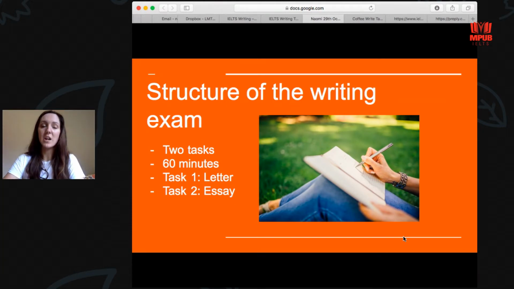And checking is so important, right? So I would say maybe 18 minutes for task 1 and let's say 36 for task 2, roughly. And then you've got a nice bit of time at the end to check all of your work. Checking is so important. Make sure you include that time as well.